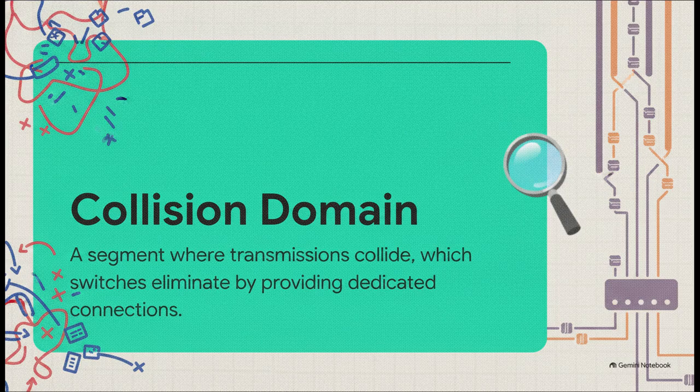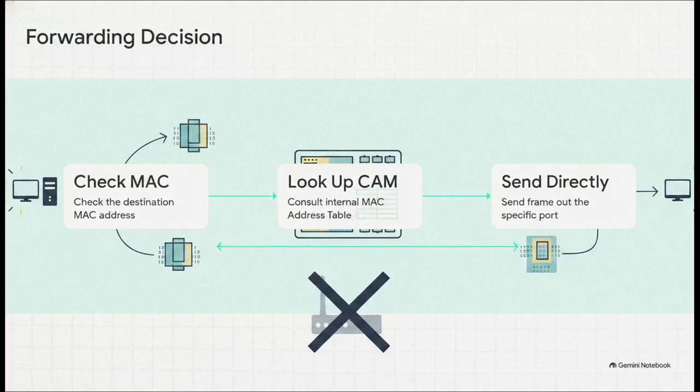But switches completely revolutionized this whole setup by operating at Layer 2. Instead of that chaotic hub, modern switches actively segment these collision domains. They literally give every single port its own dedicated connection. That means the PC plugged into port 1 and the PC in port 2 can blast out data simultaneously, and they won't interfere with each other at all. It's brilliant. So, how does a switch actually direct this local traffic?